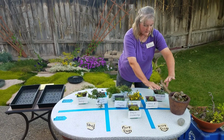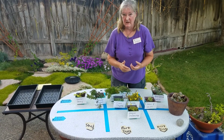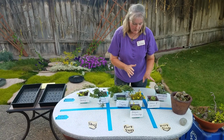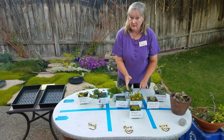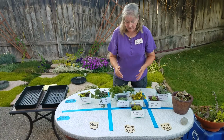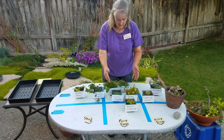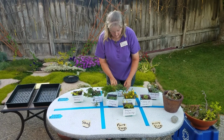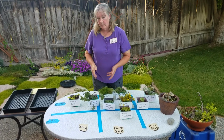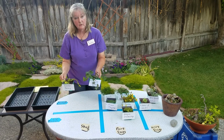You could put these plants in a pot. If you wanted to do a southwestern design, a desert kind of design, you would have your cactus and some succulents. Maybe not getting into the sedums because they prefer a little bit more dampness. If you're doing something with these plants, they go quite well together: the sedums, the thyme, the New Zealand brass buttons, and the Irish moss. If you want to do a shade plant, these two would go very well together, the Sweet Jennies with the shade violets.